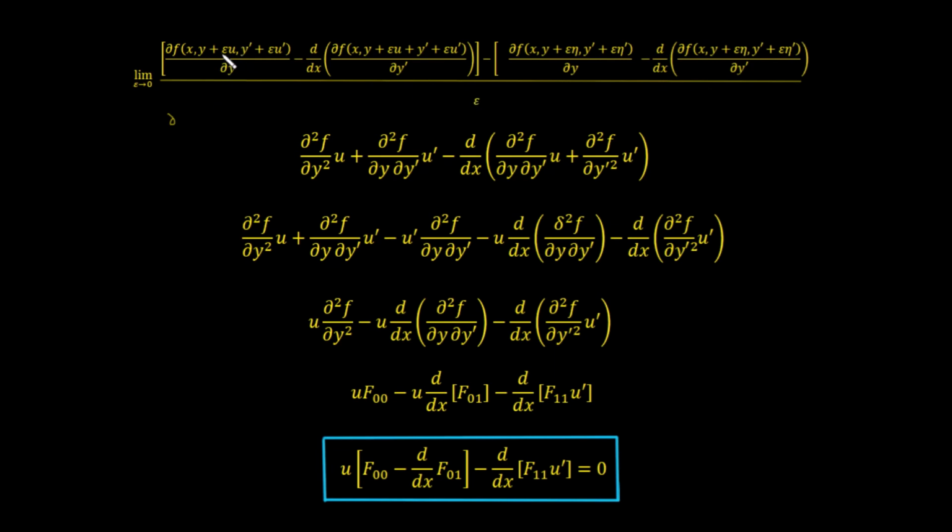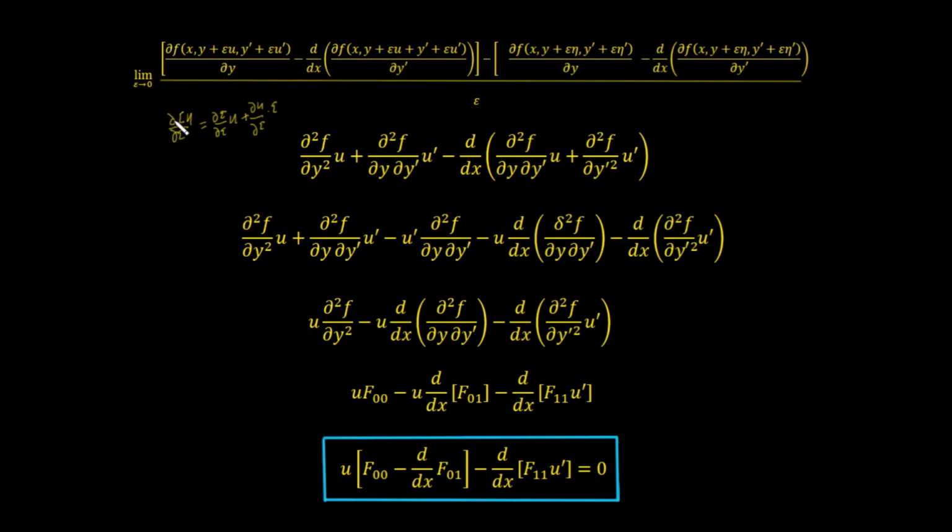So this second term here, epsilon u of x, we're going to have partial epsilon u by partial epsilon. Now we've got a product of two functions here, the epsilon and the u, so that's going to be partial epsilon by partial epsilon times u, plus partial u by partial epsilon times epsilon. Okay, so that's just the product rule for differentiation.